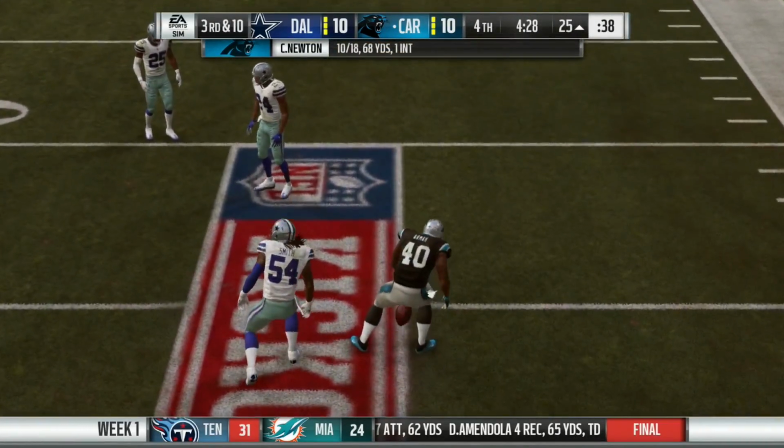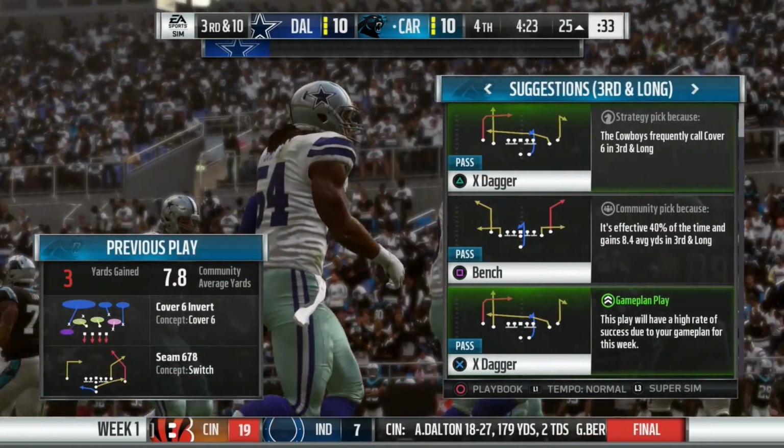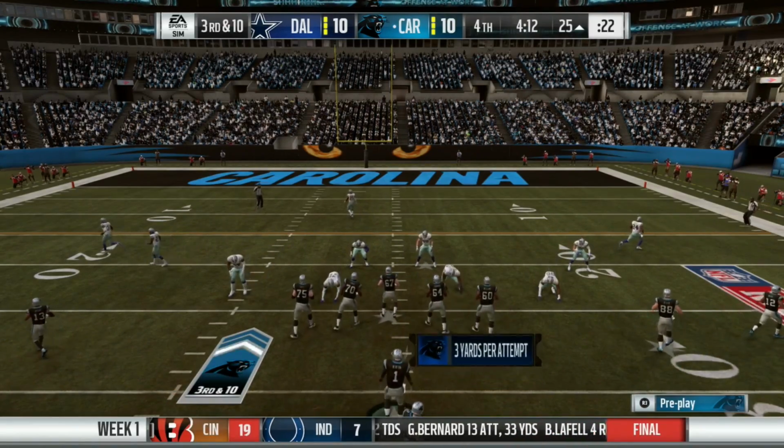Now Newton. And he's going to drop this off to his fullback. And he's able to get it down to the 25-yard line. It'll be a 3-yard gain, and that's going to make it 3rd down and 10. Big play coming up. Here's 3rd and 10. I would expect to see some pressure here.